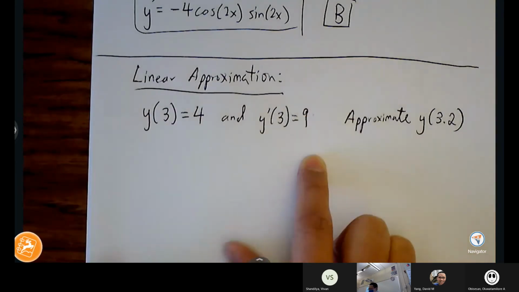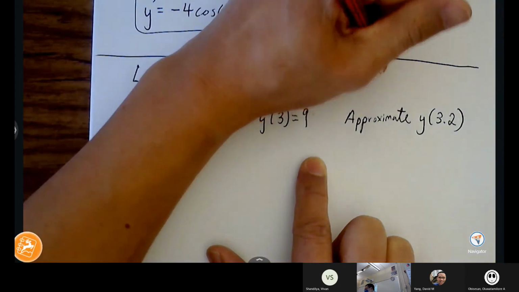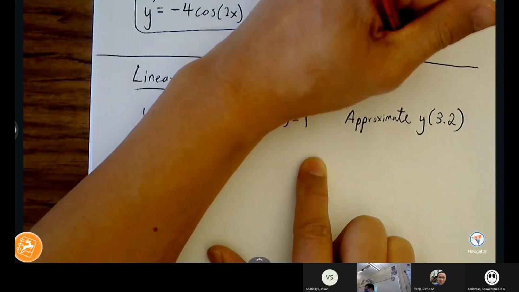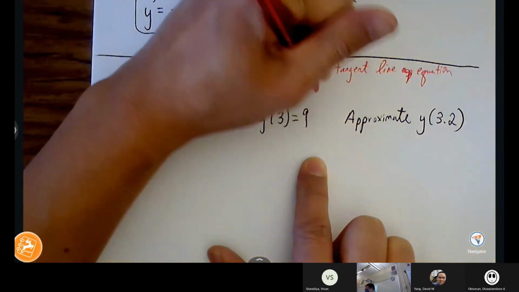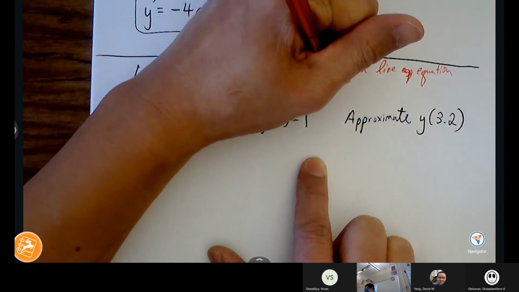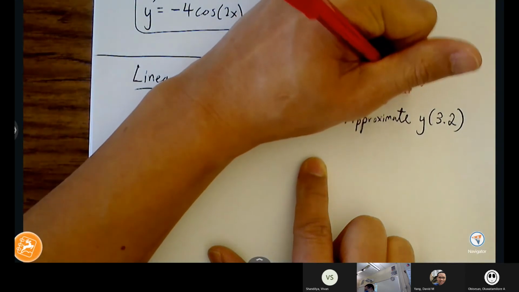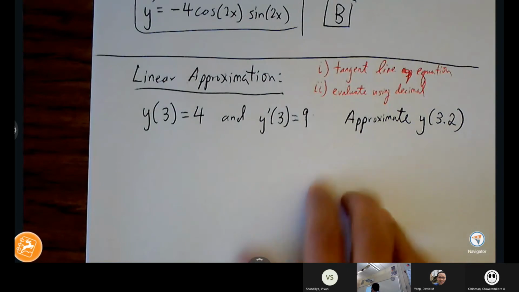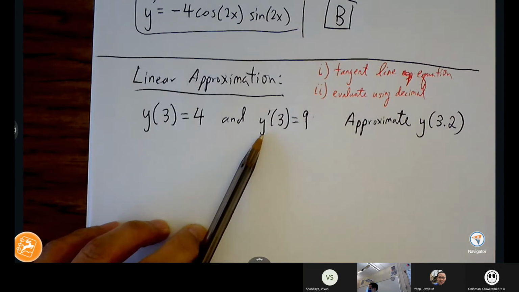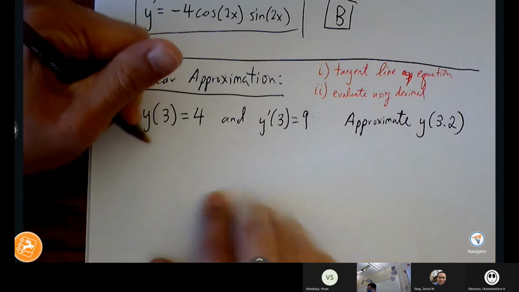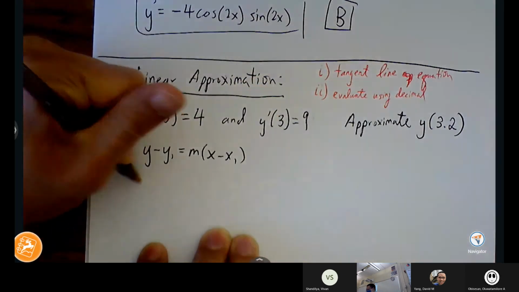So there's 2 things involved, right? Linear approximation, the first thing we do is let's just focus on getting that tangent line equation. 95% of your effort is going to be here. And then once you get that equation, then you can worry about the decimal. So our tangent line equation, all we need is an ordered pair and slope. So it looks like we don't have to go through the process of finding the derivative. But if it was a function, then we find the derivative, find the slope, but everything's already given to us here. So our tangent line equation, we can just put it into our formula, point slope form.